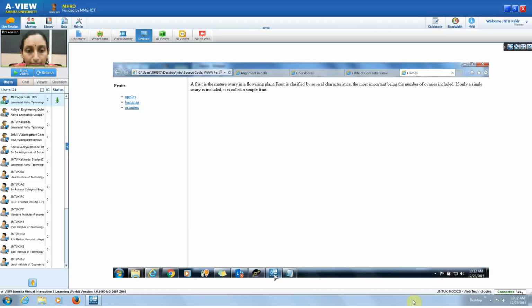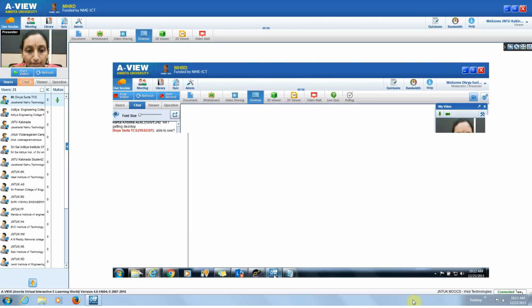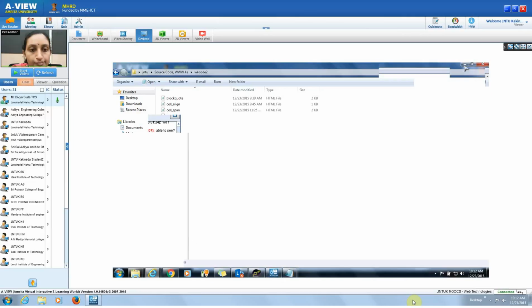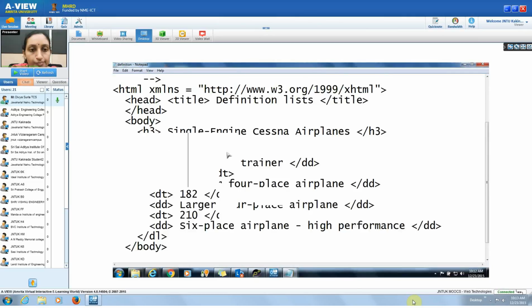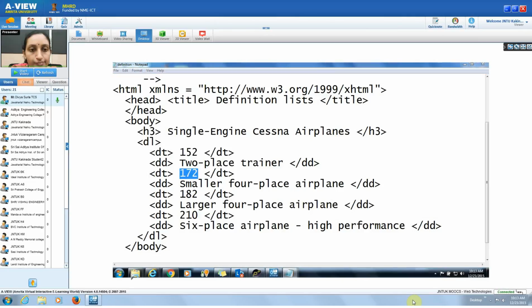Now let us go through the definition. Coming to definition.html, we have discussed previously that we have a DL tag, DT tag, and a DD tag. DT is data term, and DL is data list.